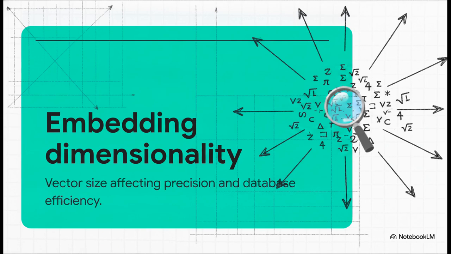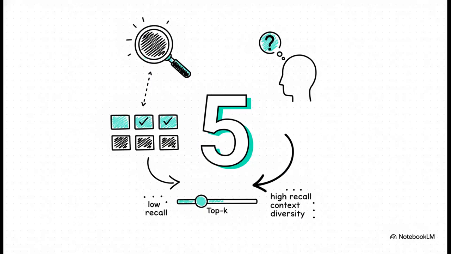Next up is embedding dimensionality. Here's where text essentially becomes math. When we store these chunks, we represent them as vectors, basically just lists of numbers. Embedding dimensionality is the specific vector size used to represent that text. And turning this dial has a massive impact. It directly affects your retrieval precision, how accurately the system finds the right math equation for your text, and your database efficiency. Higher dimensions might capture a lot more subtle nuance, but man, they eat up way more space and compute power.